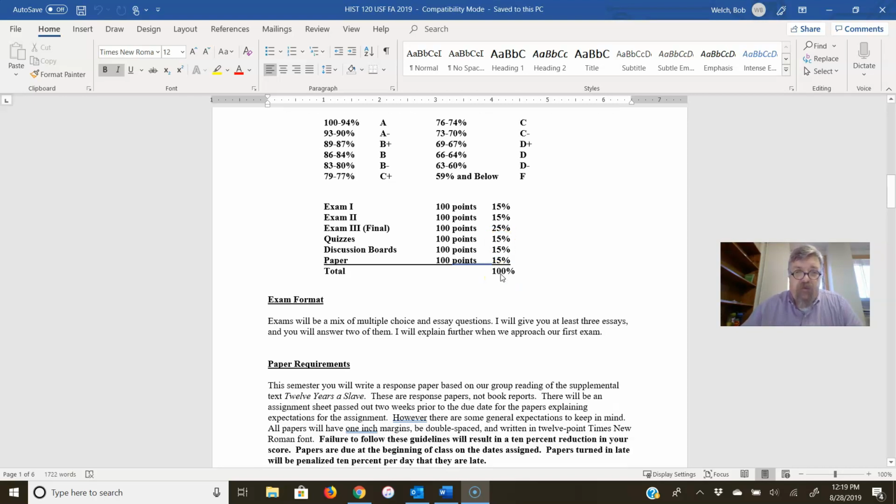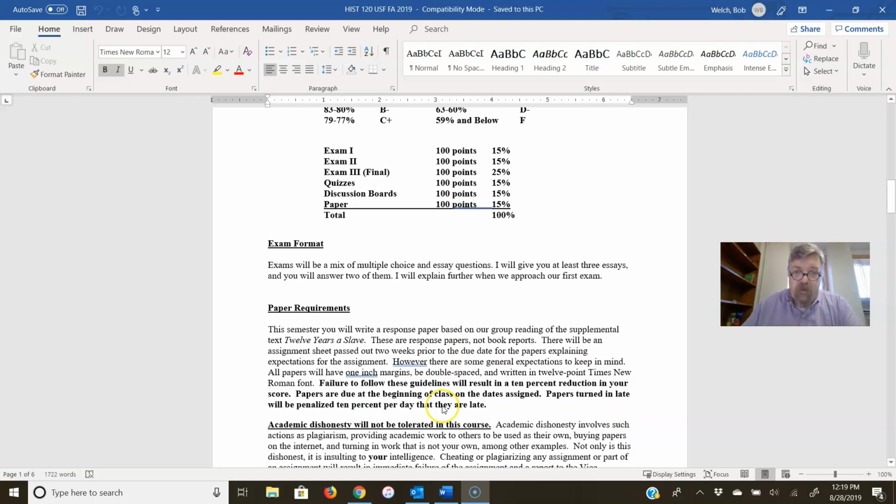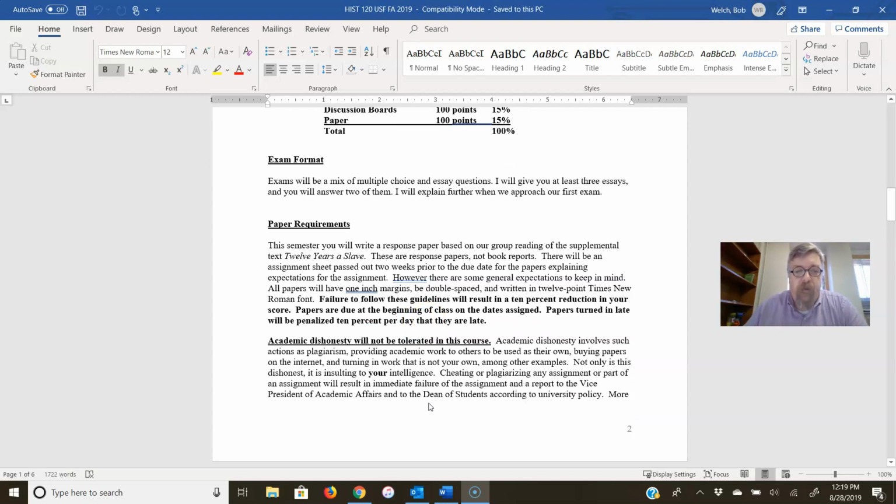Exams are going to be multiple choice and essays. You'll have a selection of 3 essays. You'll answer 2 of them. I'm going to say this out loud. I'm also going to type it on every exam that I give you. I will not give you extra credit for doing all 3 essay questions. I will grade the first 2 that I encounter, and I will discard the third one. So please pay attention to the directions. I will post later the assignment for 12 Years a Slave, but you're going to write a short 3 to 5 page paper about a theme connected to that book.